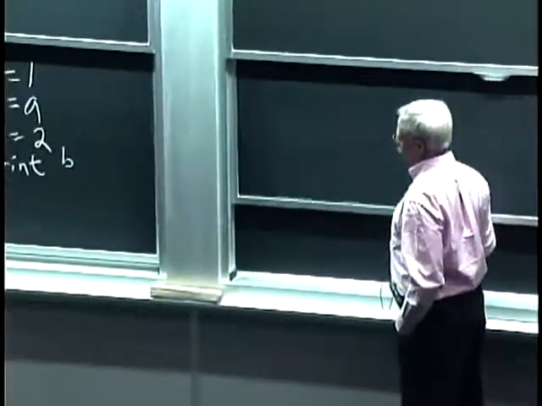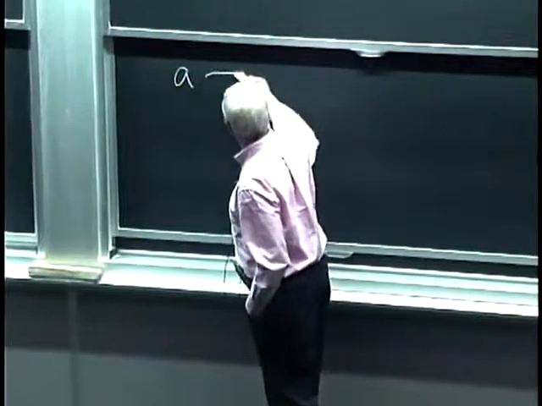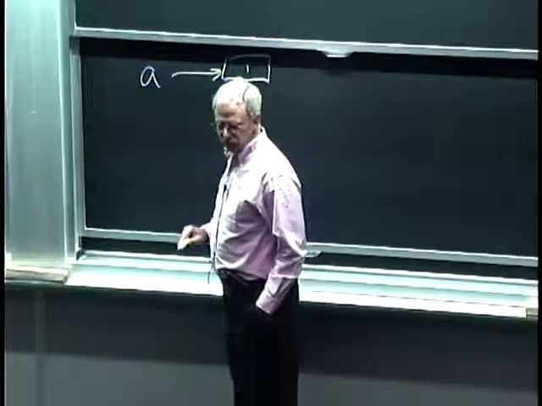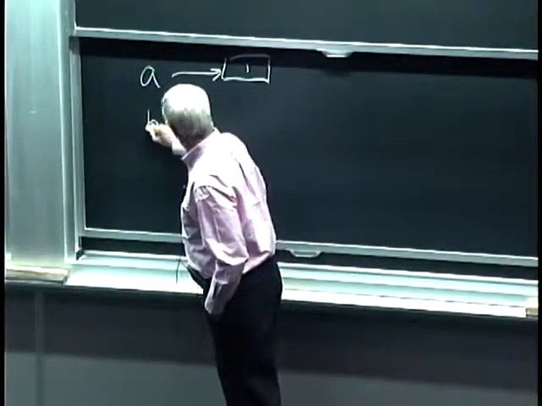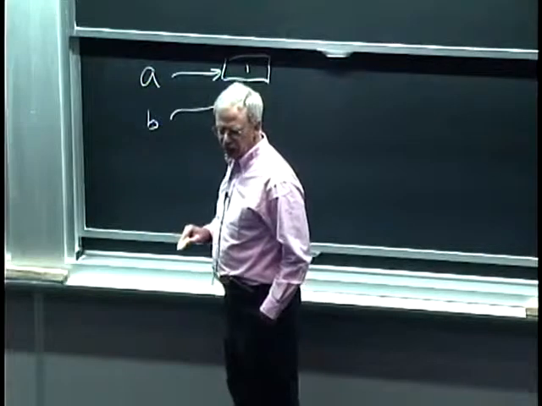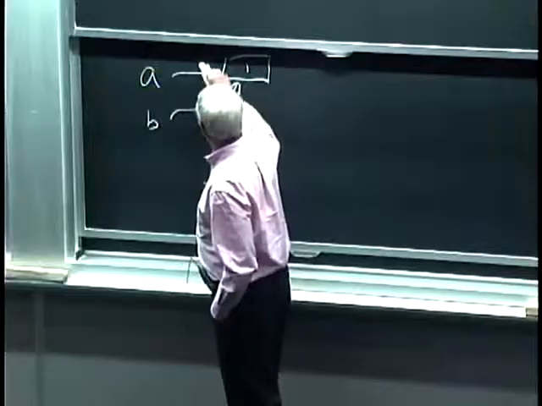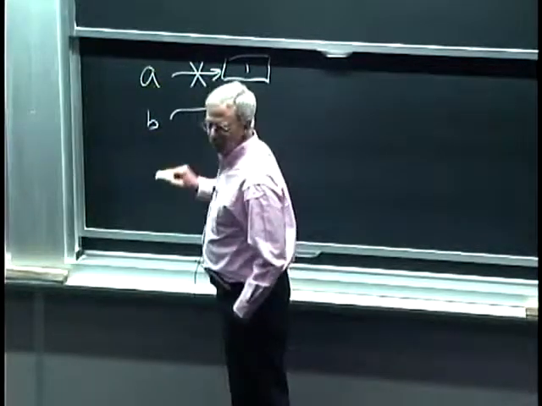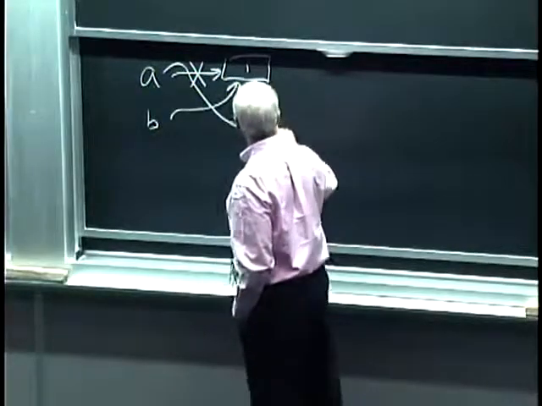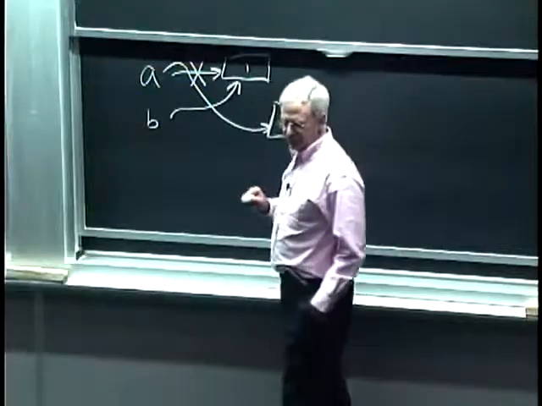So we'll draw the picture over here. Initially A is bound to an object with 1 in it. And then B got bound to the same object. But then when I did the assignment, what that did was break this connection and now had A assigned to a different object with the number, in this case, 2 in it.